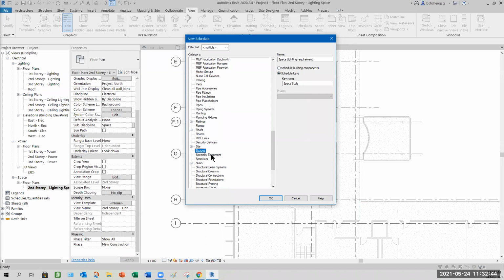You need to select space first. Space, then the name is space lighting requirement. Oh yeah, okay.